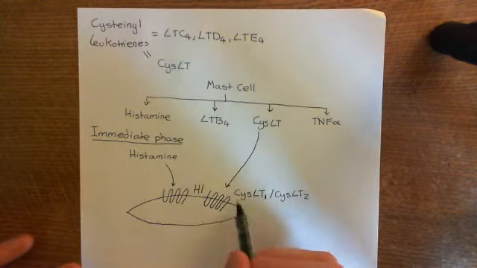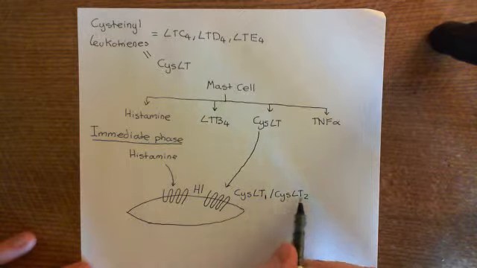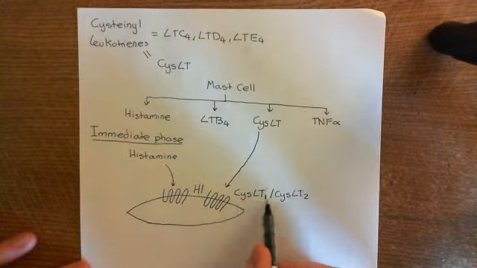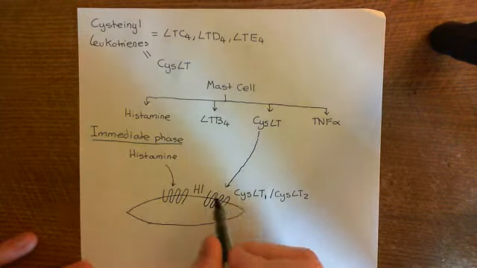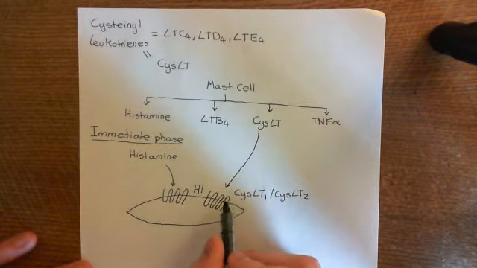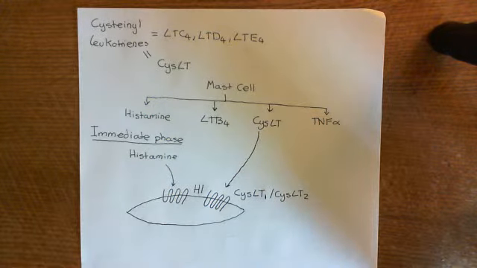Okay, and we think cysteinyl leukotriene receptor 1 is slightly more important than cysteinyl leukotriene receptor 2 because the anti-leukotriene drugs, which are competitive antagonists for the cysteinyl leukotriene receptors, are specifically competitive antagonists for the cysteinyl leukotriene receptor type 1 rather than for the cysteinyl leukotriene receptor 2. And as I say, they are very effective at reducing asthmatic attacks.